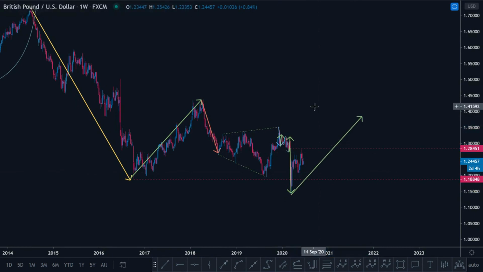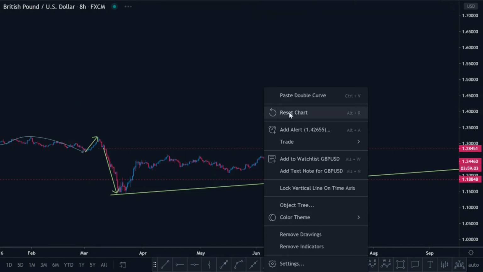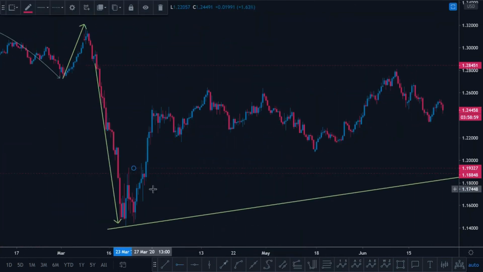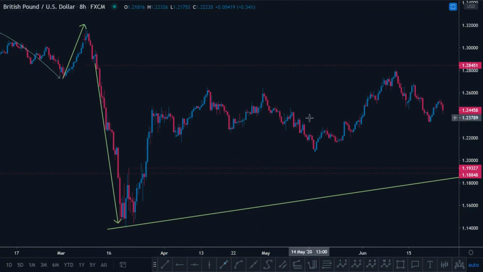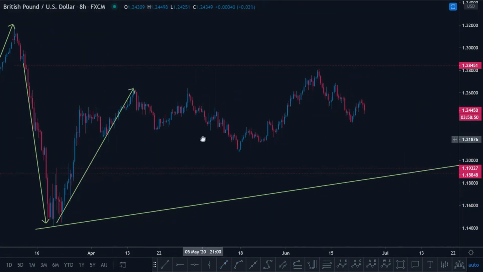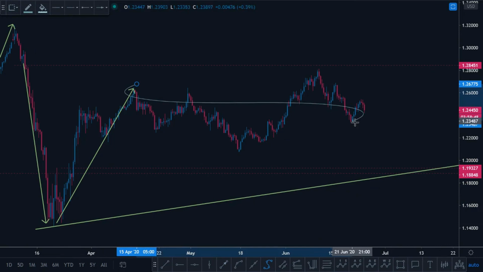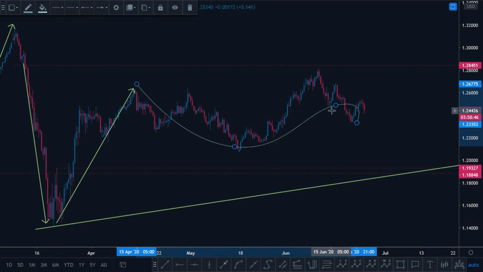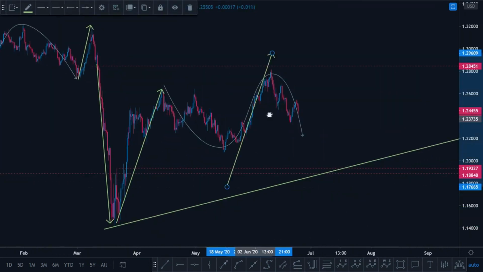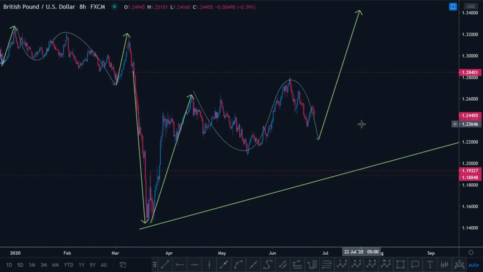So not only do we get out of the trade using a trailing stop loss, but we also entered the trade to the long side in this area to trade this impulse to the upside. And what we've had so far is an impulse. We now have choppy corrective price action. And what's to follow, we believe, is another impulse to the upside. So we remain bullish the pound dollar.